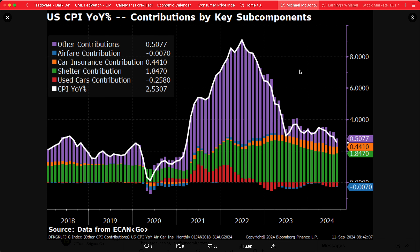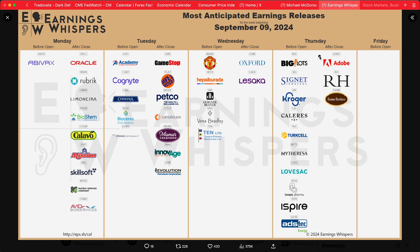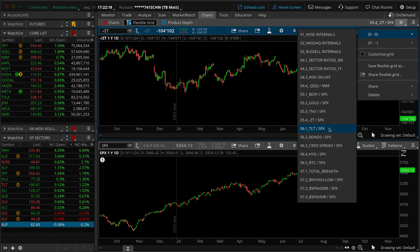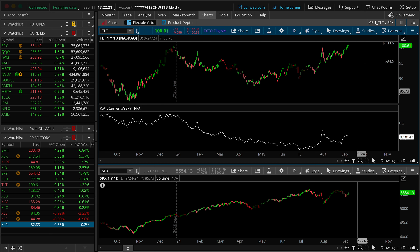Let's quickly take a look at earnings. It's all about Adobe after the close tomorrow — there's really nothing going on here today. We know that GameStop was a popcorn move and Oracle had a decent little gap up there. So Adobe is your next AI play to watch from an earnings perspective. With that, we'll get back on over to the platform, finish up today's analysis with the additional supporting evidence, then the core list of companies, and then I've got three trade ideas for you.